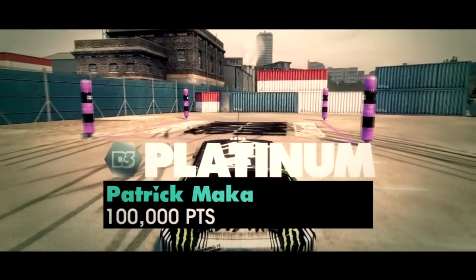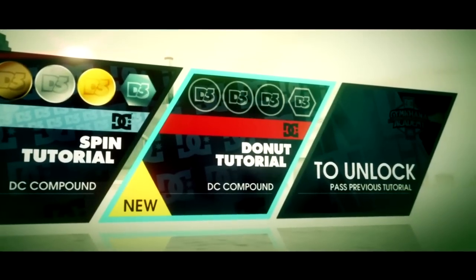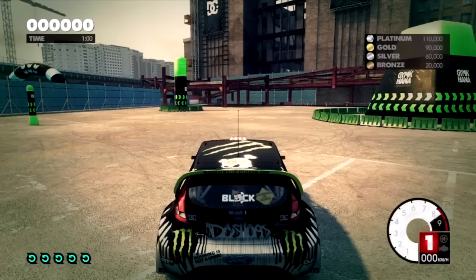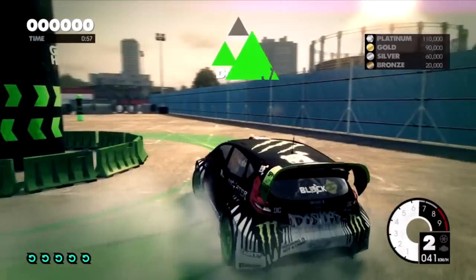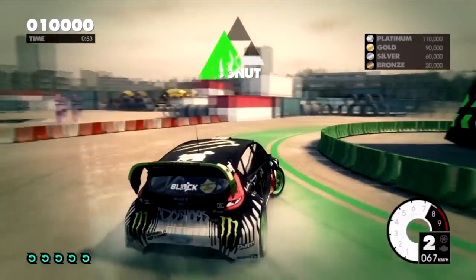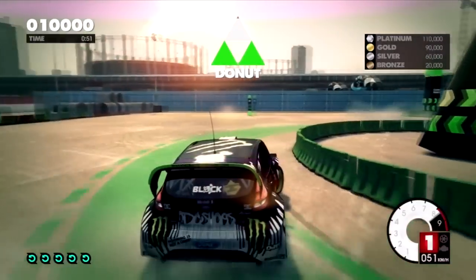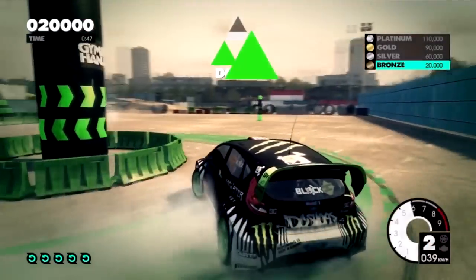And you'll move on to your last challenge, which is the donut challenge, where you're given 3 circles of different sizes to drift around. And honestly, this one's pretty easy. Just kind of go with the flow. You don't have to follow my directions perfectly. I just kind of improvised as I was going. Just make sure you get the 10,000 points per drift.